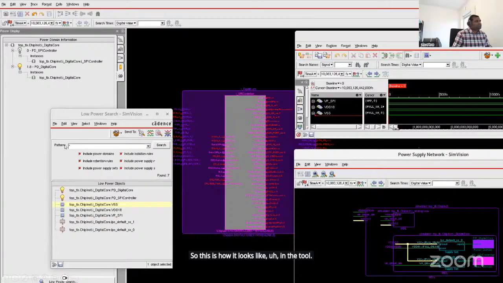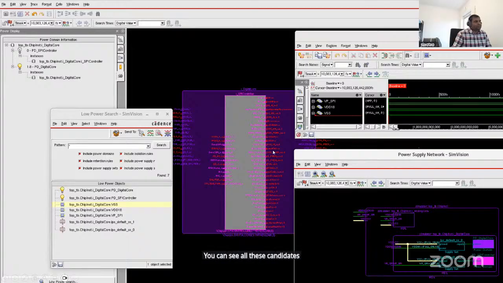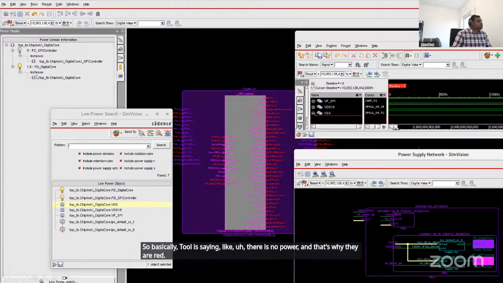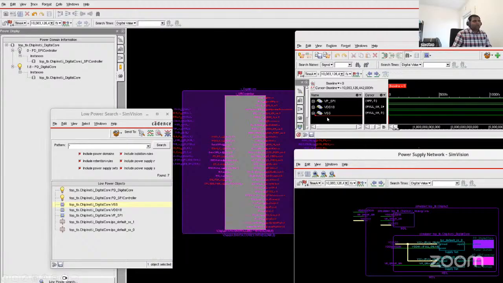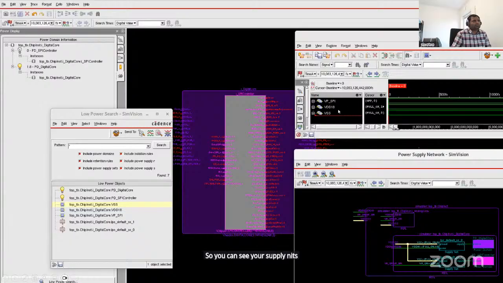You can see it visually also. You can see this bulb is not glowing, so the power domain is off. All these instances which are red, the tool is saying there is no power, and that's why they are red. Along with the inputs and outputs, you can see the power nets in simulation. You can see your supply nets and the state of these power nets.